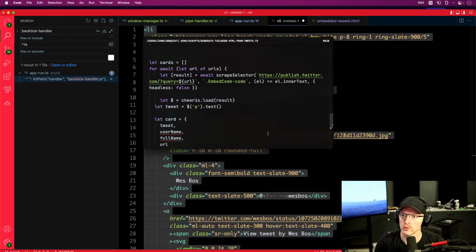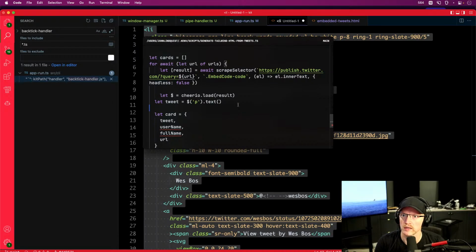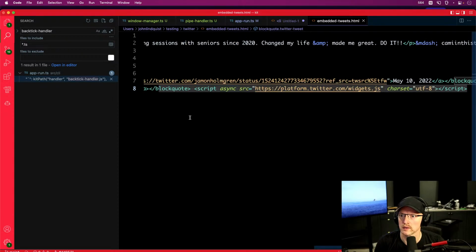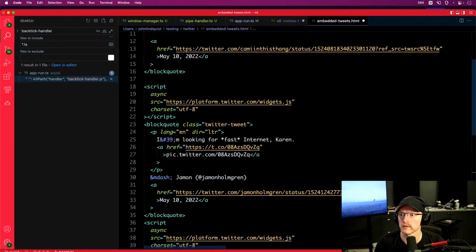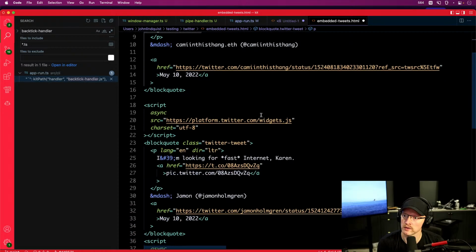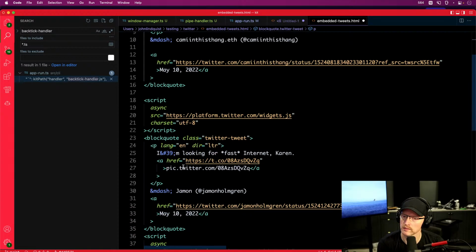Okay, so now we need to see where we pull out format. So interesting, their username follows an M dash.